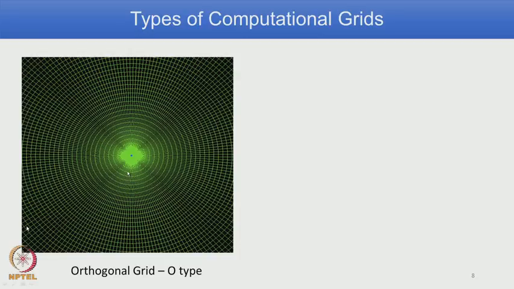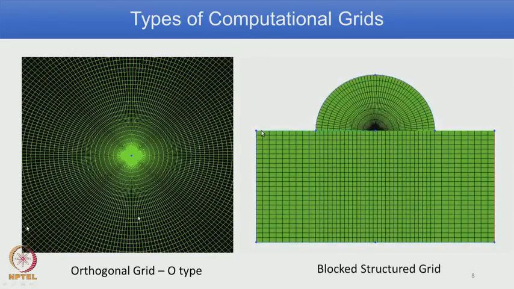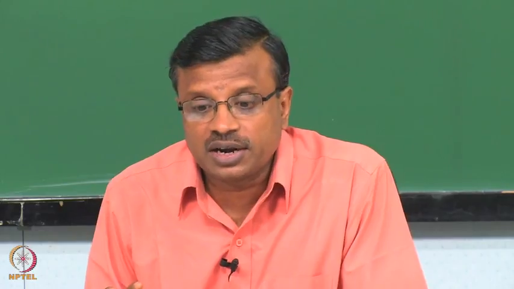It is a structured grid, so it follows the definition of structured grids, and all the grid lines follow the orthogonal condition, and you get to see here. And this is what is known as a blocked structured grid. As I mentioned before, you can divide the entire computational domain depending on the nature of the geometry or nature of the flow condition. You can divide the region, and for each region you can separately generate grid.